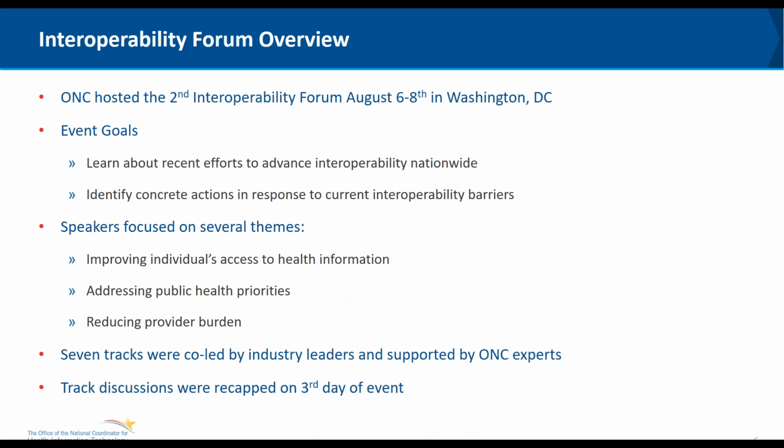This is leveraging ONC's superpower as a coordinator and getting folks in a room and really diving down and talking deeply about particular issues. So we focused on several themes: improving individuals' access, looking at public health priorities on a broad scale, and again, reducing provider burden, which can manifest itself in many different ways. And so we formed 7 topical tracks.